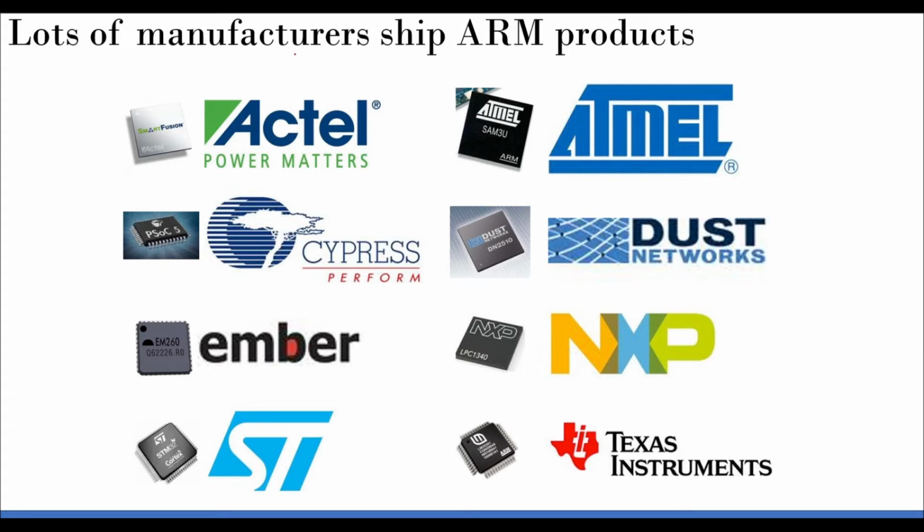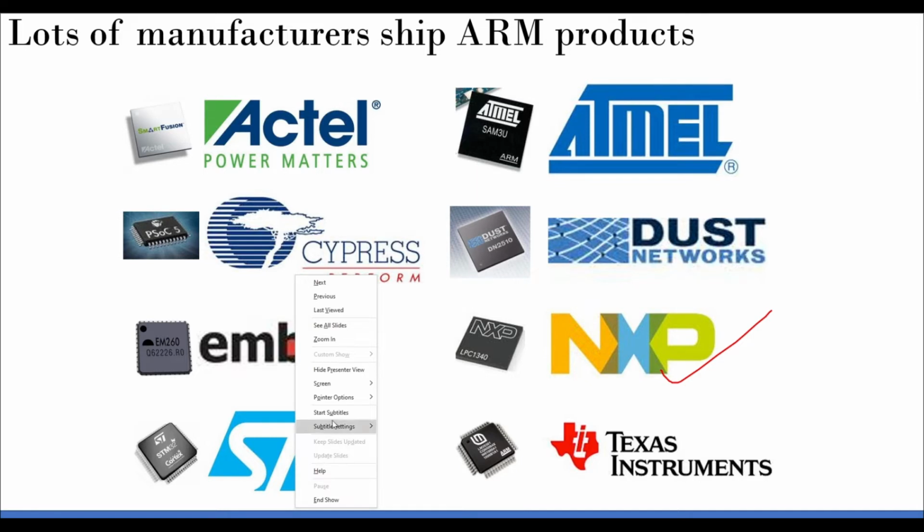I don't know how many of these companies are known to you. Probably NXP is known to you. We are using one of their boards. Texas Instruments should be popular to you. ST Microelectronics is popular. Atmel, I'm sure you might have heard. Cypress Semiconductors. This is only a sub list, by the way. But all these companies actually manufacture ARM processors. So it's very popular if you want to think that way.